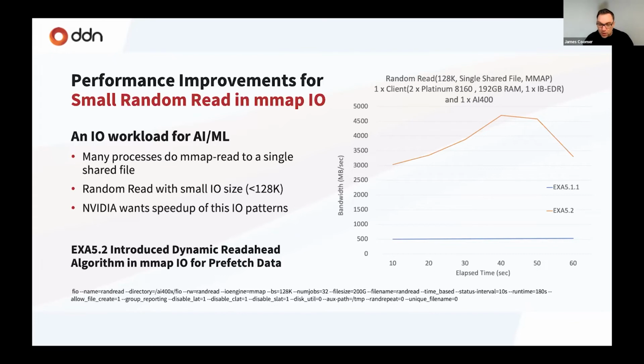It's not necessarily the case, though. We spend quite a long time explaining to customers that buying a 100 gigabyte a second system or a 1 terabyte a second system might make your applications go slower, because it might not actually work with the particular IO types you've got, unless they've been particularly optimized for those.